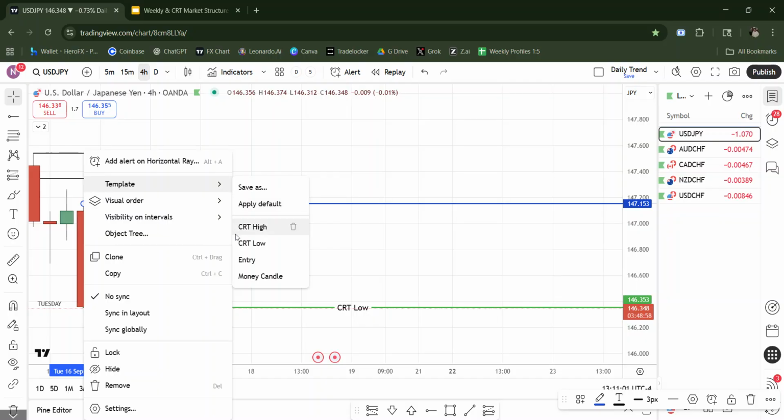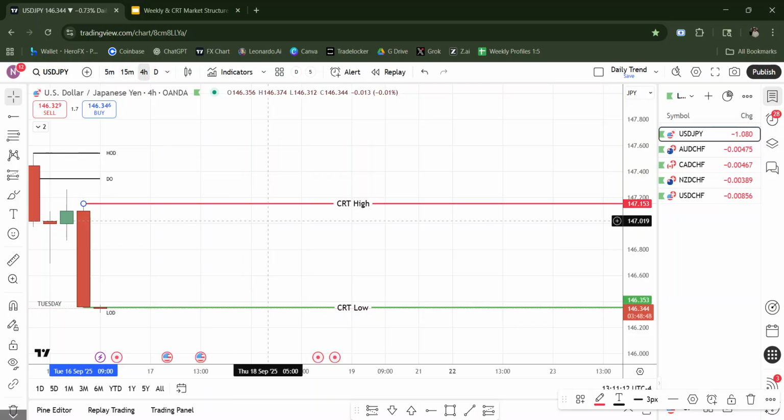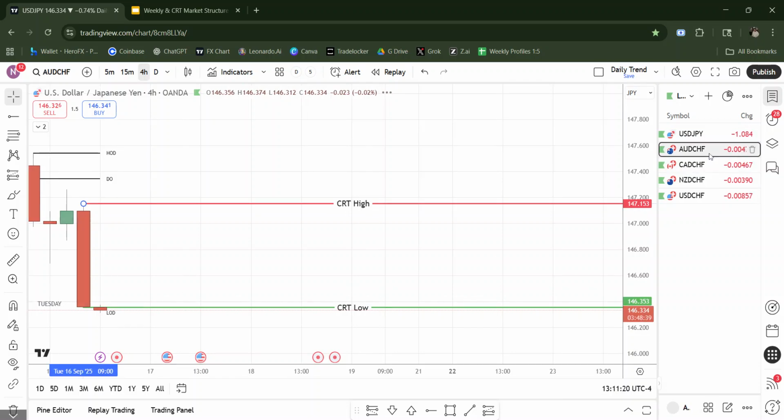Also, the price action may be a little, I don't want to say strange. It's just that tomorrow is the Fed interest rate decision, so I believe that's why price is trending like it is. They're building towards tomorrow, and that can have an impact when you're building towards high impact news. But that's what I would do here, regardless of what's going on. So that's that. And then I would take Aussie Swiss.